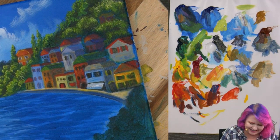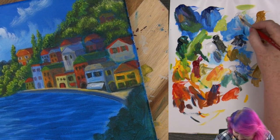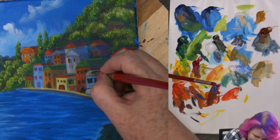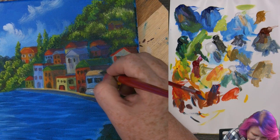Oh my gosh, I am getting to the end of this, but it doesn't feel like I am. You just come through and you just keep adding values and things.